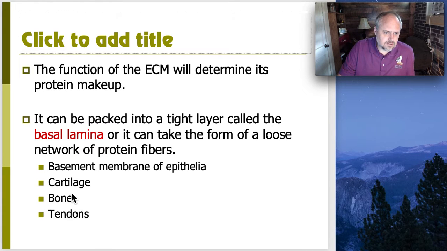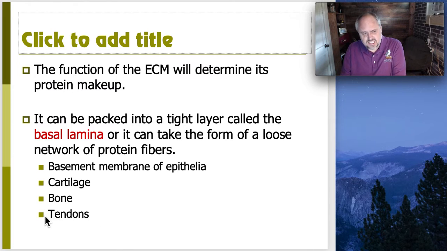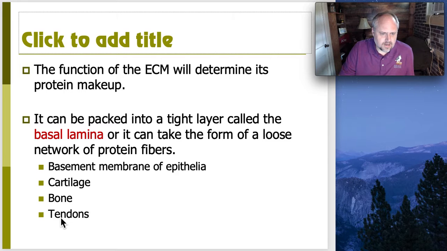The extracellular matrix would be calcified, so the calcium would help harden it. Tendons would be very tough. If you think about getting a tendon or a piece of gristle in your steak, it's very hard to chew through that. And it's basically those kinds of extracellular matrices that are going to be the strength that makes a muscle attached to a bone and actually be able to move that bone around without ripping loose or tearing.